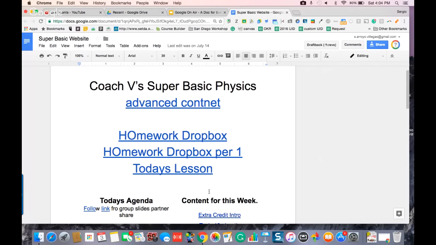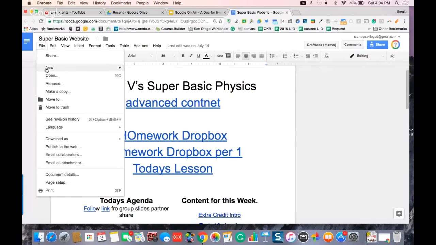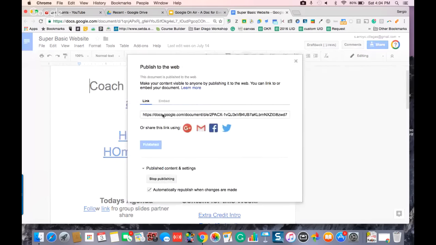The only trick that I would really like to add to this is 2 things. Number 1, you saw it took a little bit of a while to load. And if you're trying to view this from your website, like most parents hopefully would be, it's even longer. So if I do want to publish a doc as a website, I'm going to go to publish to the web. And I'm going to press the publish button. That's going to give me a new link. Watch how fast this loads.